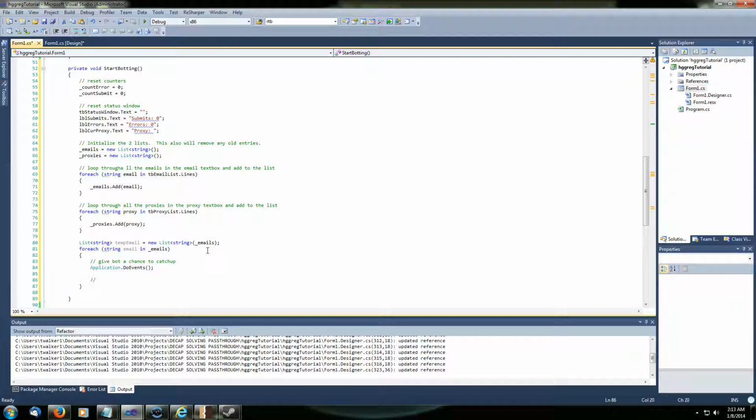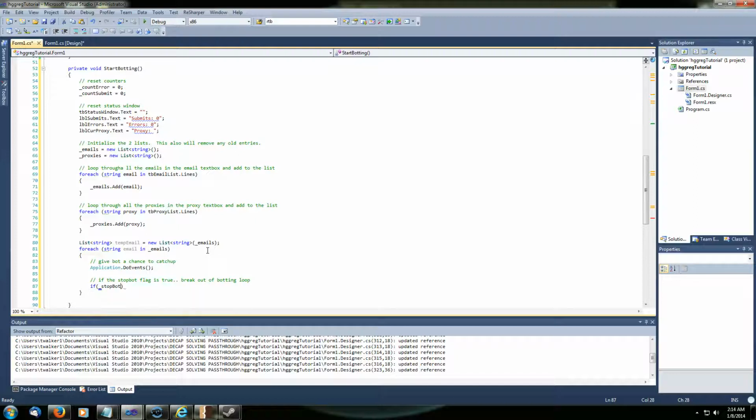Then we'll want to make sure the stop bot flag is not true. And if it is true, break out of this for loop. So we'll say if stop bot equals true, break out of botting loop.